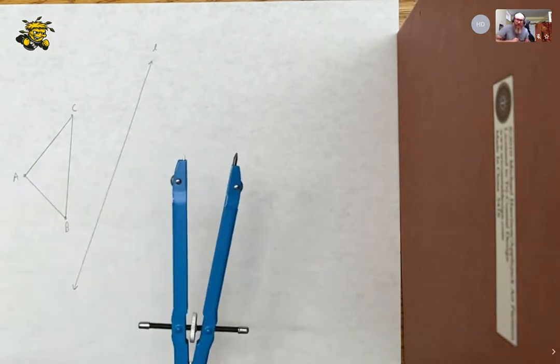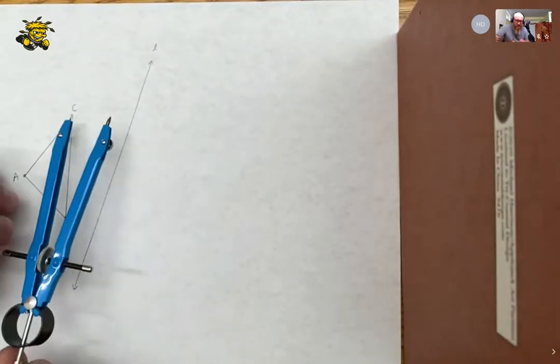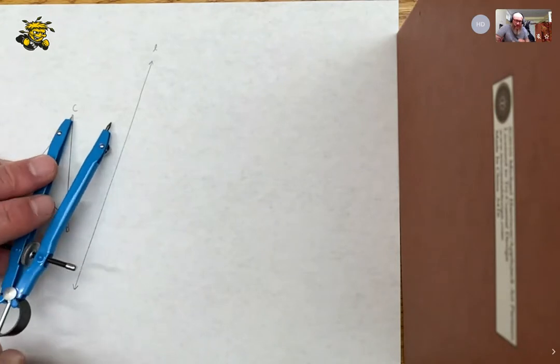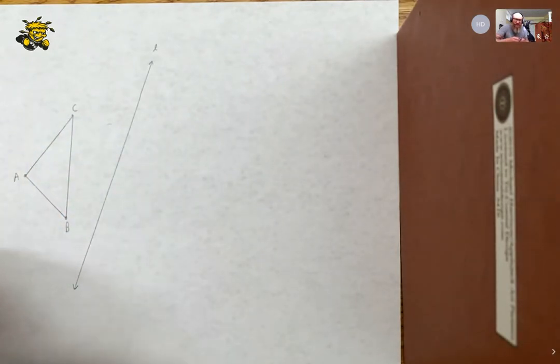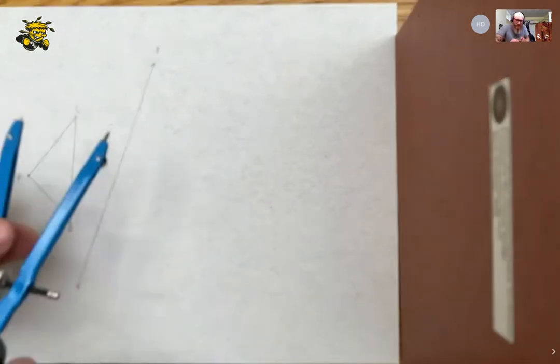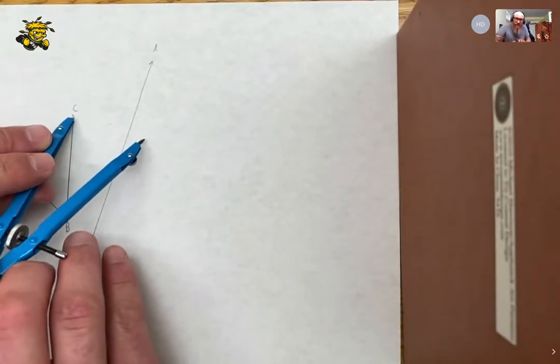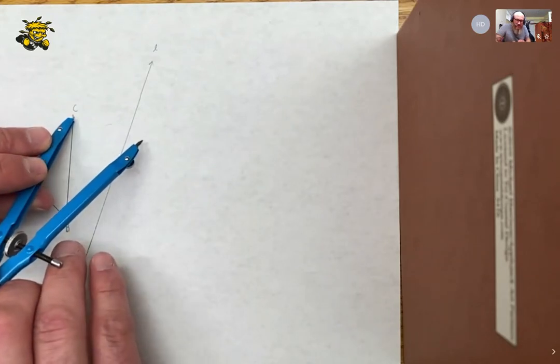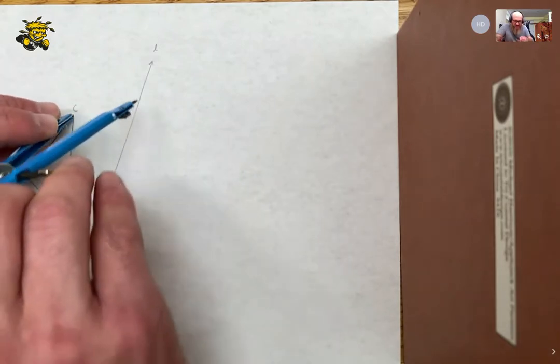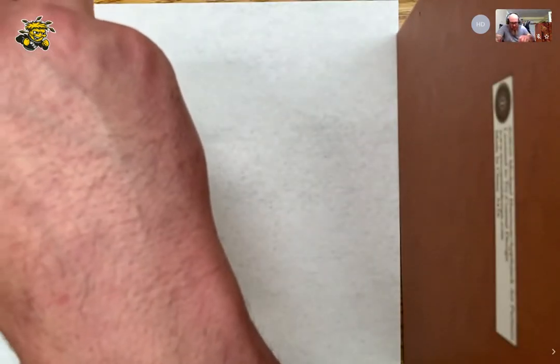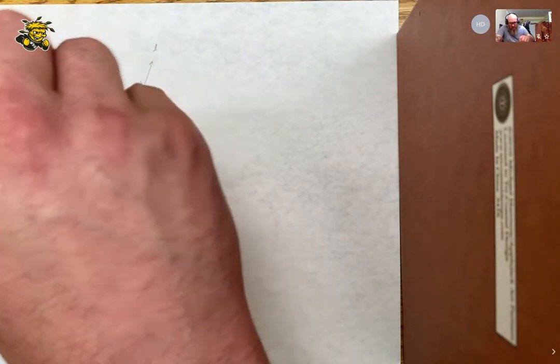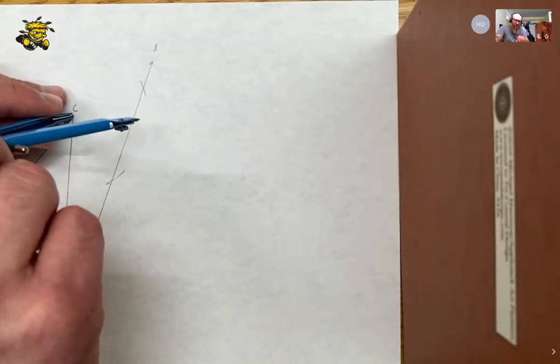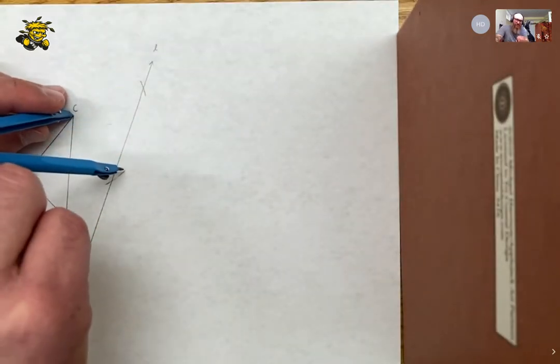So what we're going to do, we need our compass. So I'm going to open the compass so that it is open wider. I'm moving C. Remember, it's got to be open wider than the distance from C to the line. So I'm going to open it quite a bit more than it was. It's wider now from here, and it's got to be at least this much wider, a little bit wider and you'll see why in a second. So what you do now is you put the needle at C and you make a swipe of an arc.